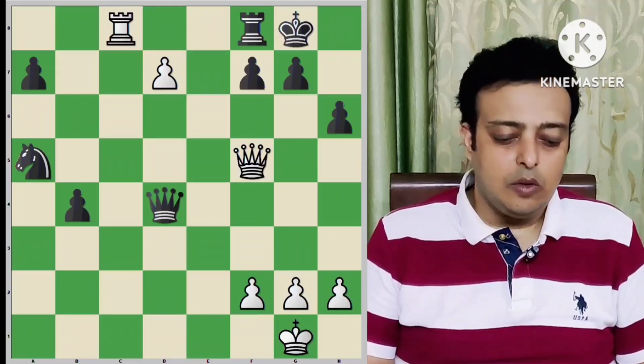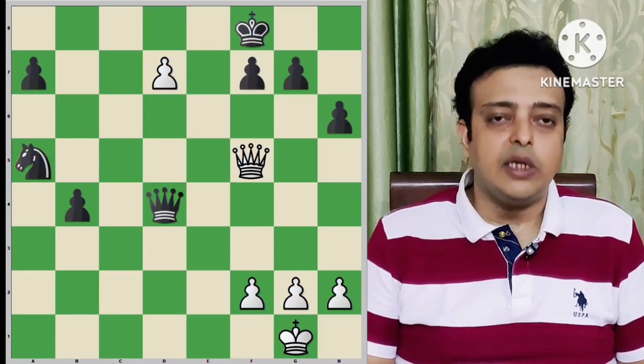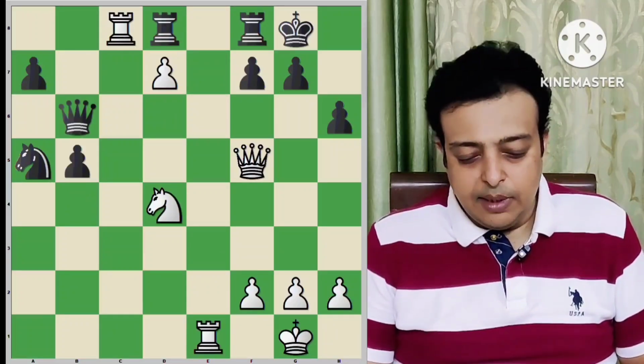White had seen, see, rook f8, king f8. It looks like he is piece down, no d8 coming. But see, queen c5 check. The queen was the defender. So takes, and d8 queen mates. So black tries nb7.